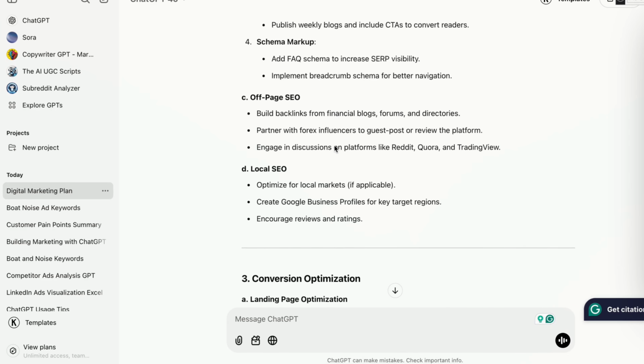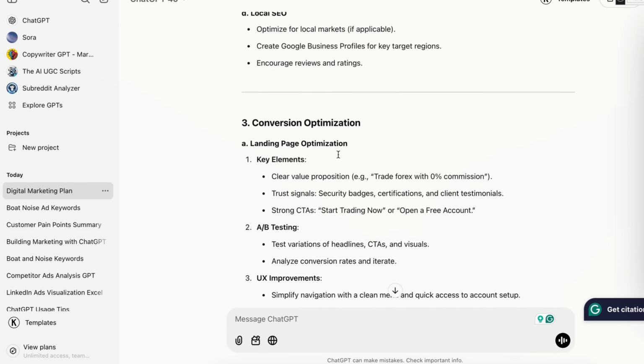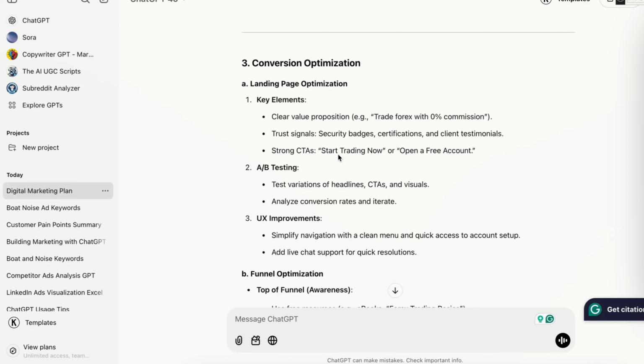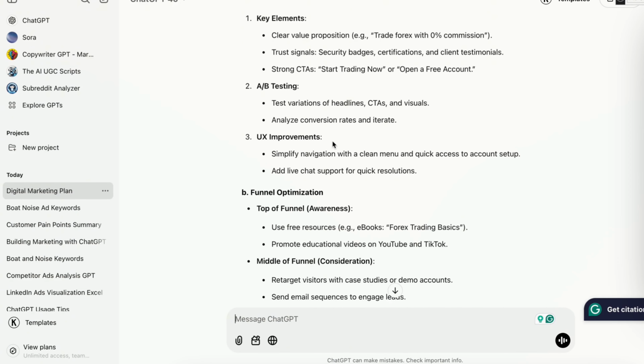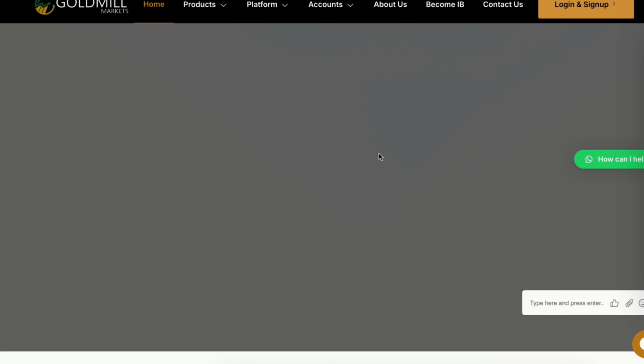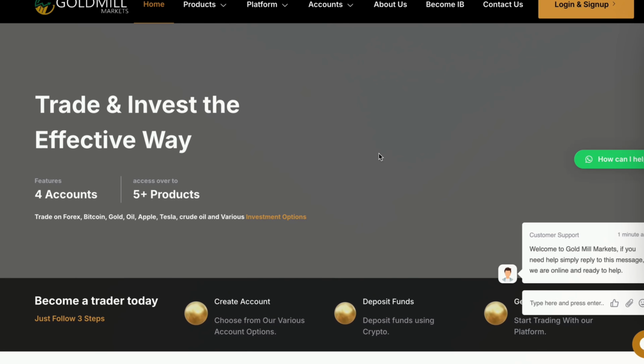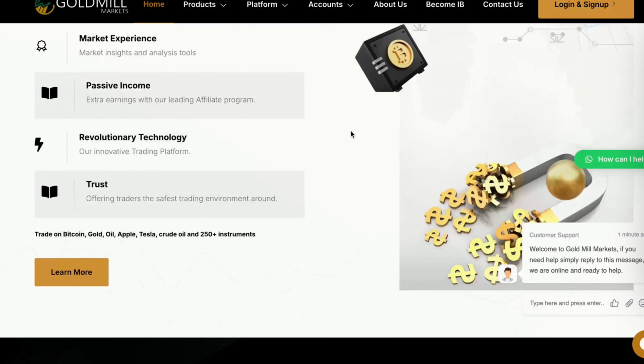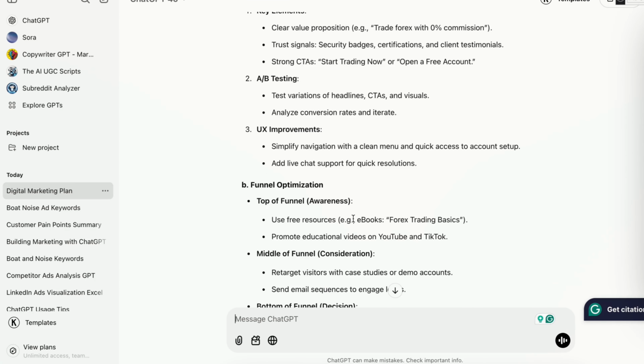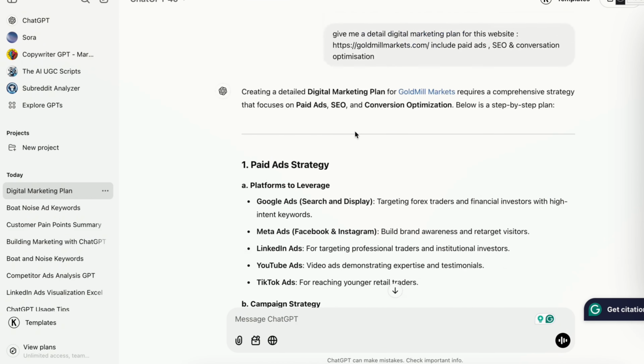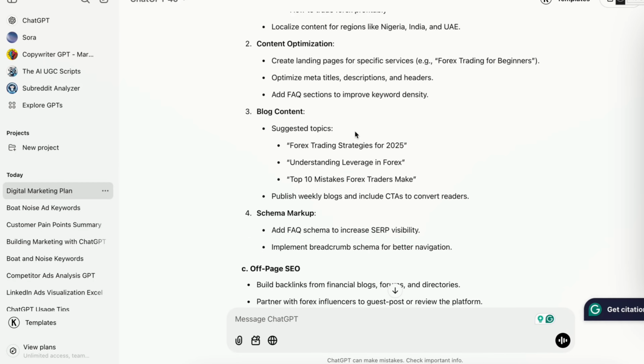I can remove blog content, and in conversion optimization I can again take A/B testing. I can take UX improvement, because when I go through the website I'm seeing a lot of changes required in UX and UI, so I can take that as well. And yep, you'll be able to get the entire proposal just by putting in these particular prompts.